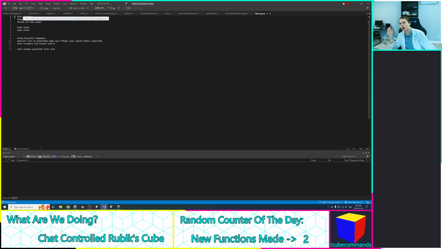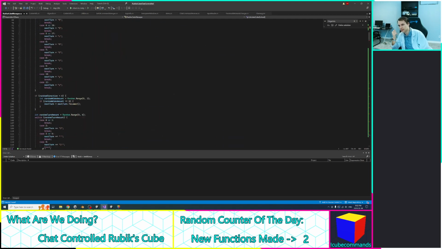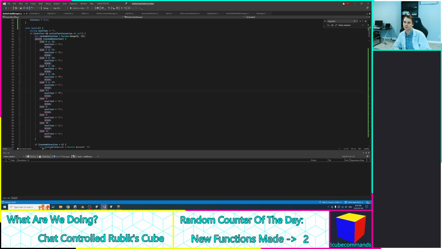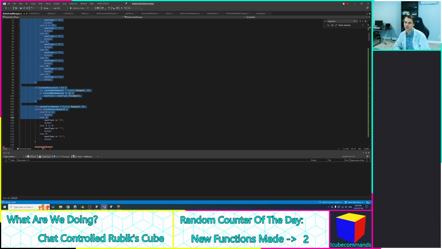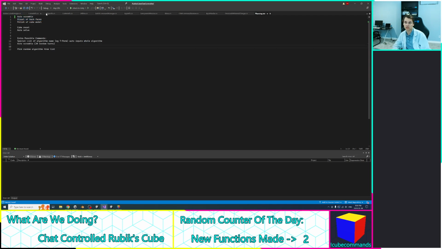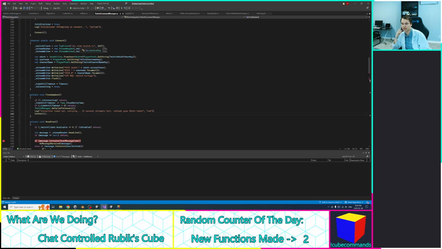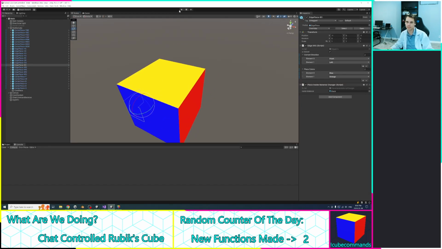Anyway, auto scramble is a thing that is kind of functional. Some of its functionality is still in here, but it's not really usable right now because this way of doing input is currently turned off. But if I can re-salvage some of this code and apply it to an auto scramble function, that'd be pretty cool. Is this gonna be a massive pain to do? Let's find out. The first thing we're gonna do is get it to work with my input thing over here.